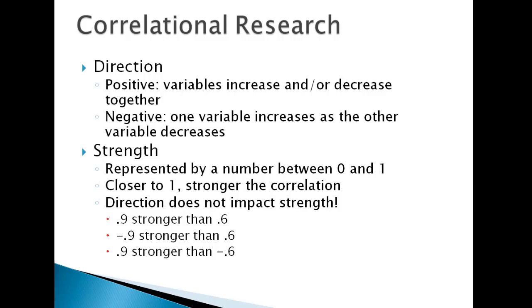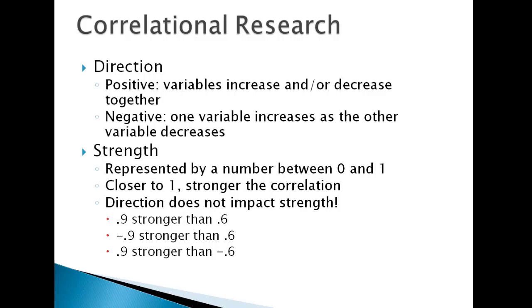On the other hand, a correlation of 0 means that these two things don't go together at all, like they're never associated with each other. And once again, that's pretty rare as well. It's kind of hard to find two things that are not related to each other even a little bit. So mostly we'll have numbers in between 0 and 1. The closer the number is to 1, the stronger the correlation.